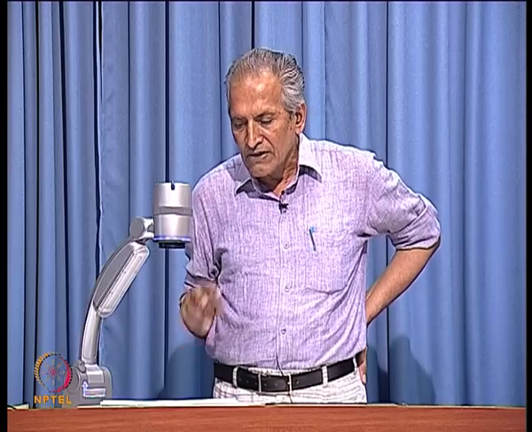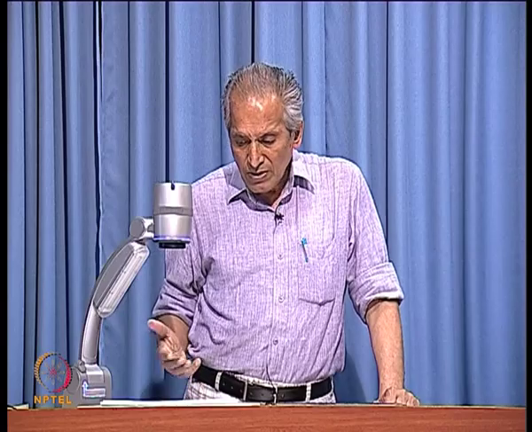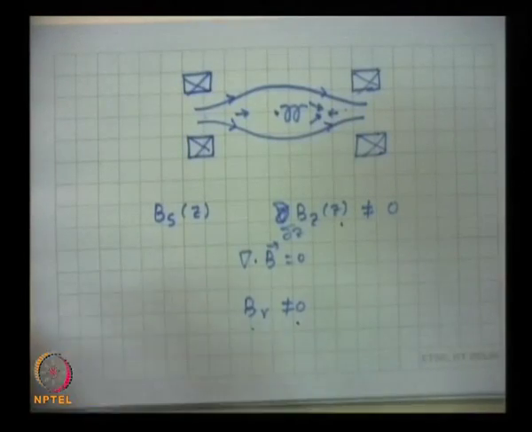One thing finally I would like to mention, that people often cite similarity in the curvature drift and what we call the G cross B drift. Whenever there is a curvature in the line of force, the force F that I mentioned to you appears. And that force is time independent and it's very similar to gravitational force. The only difference is that the gravitational drift on electrons was much smaller than that on the ions, but the curvature drift is comparable on electrons and ions. But the same kind of instability, the relative instability which was driven by G cross B drift, can be driven by curvature drift, and that is a very important instability in mirror machines and other devices.